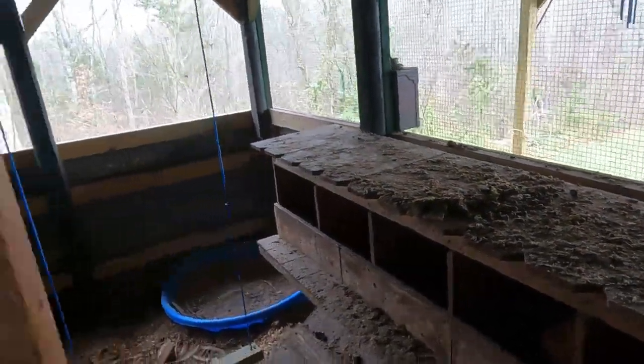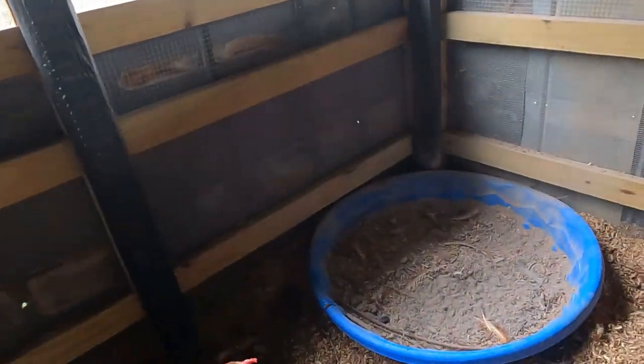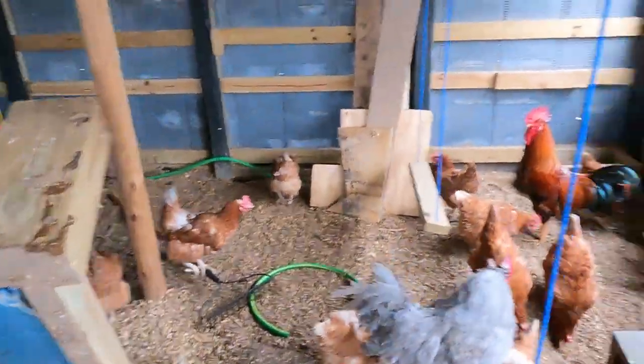And we're going to get them some more ashes for their dust bath. I'm just cleaning up the chicken coops today. There's the old water trough.